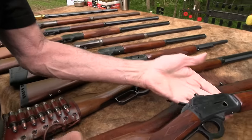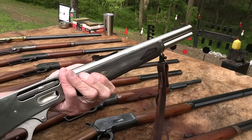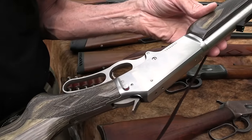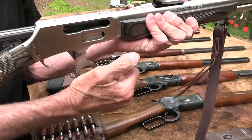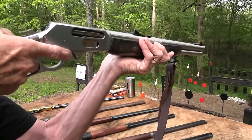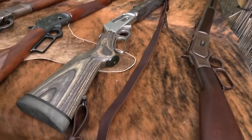And it's just buttery smooth. And then this is the 1895 STP, limited edition. I think there are only 500 of these made. So many people have tried to buy that from me — they've become very collectible. I didn't even know it when I bought it that it was limited. A nice 45-70, very small, very short, great sights. So that's a pretty cool gun. Got a sling on that in case I have to hit the hills. So that's the quick and dirty of the lineup.